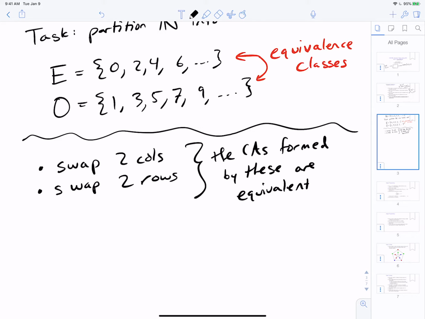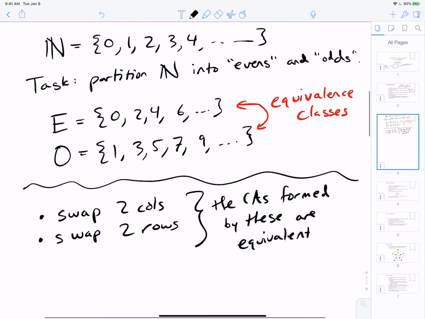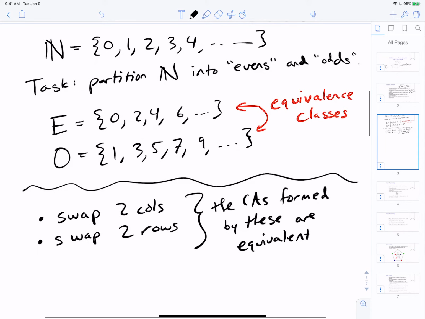So you may think, well, in this exhaustive idea of trying every possible array, we would be testing a lot of covering arrays that are equivalent to other ones. So we would test two arrays, but they may be equivalent to each other, and thus we're doing too much work.